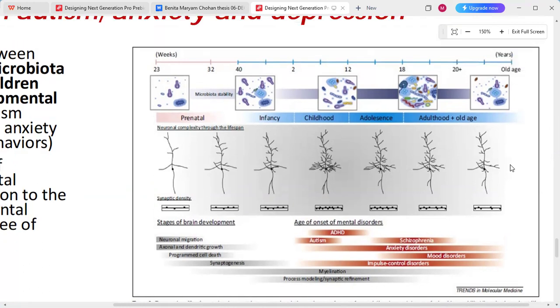So in all those stages, if you see in the square figure, in the cube, they're showing you the organism or the microbial community which is present in these organisms. So if you see in the prenatal condition, the individual or the child which is born does not have a very diverse microbiome. See over here, right? It's scarce. But as the child reaches infancy and childhood and adolescence, if you just see the adolescent, diversity is quite much more than the other stages. Even in the old age, we are seeing a deterioration in the microbial diversity.